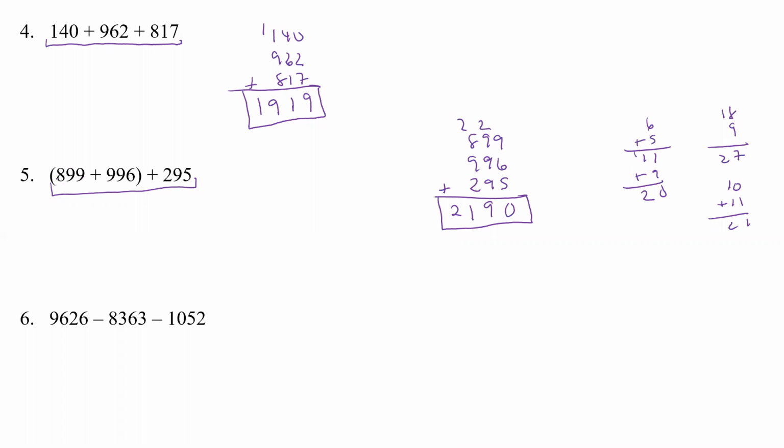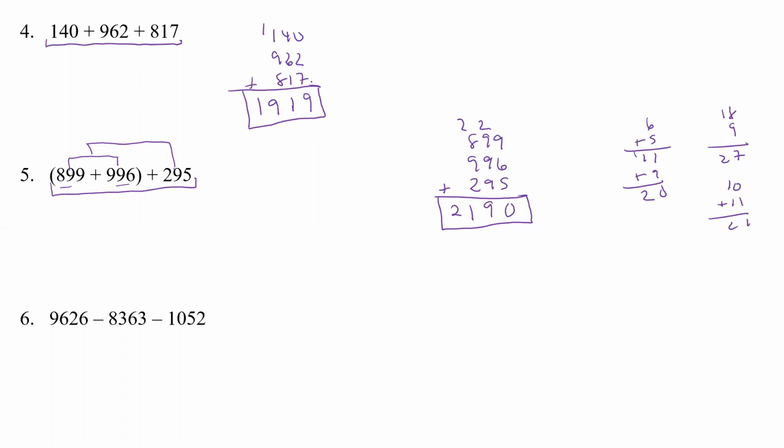Now, granted, it said we should associate those two first and add them, and then add that one together. But because we know how this works, we could just say, well, we're just going to add from left to right, or add all of these together and do it that way. And again, it doesn't really matter with addition. It really matters if we do subtraction, okay? So we could have added those two first and then added the 295 to that, or we just add them all three together like we did here, which is the same thing as what we did in the first one.